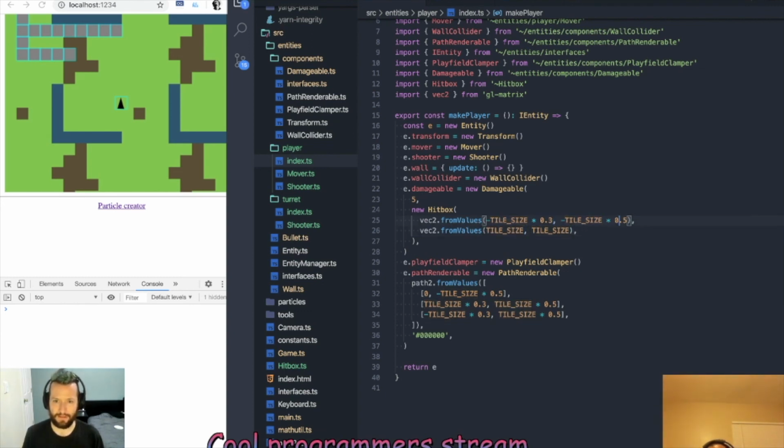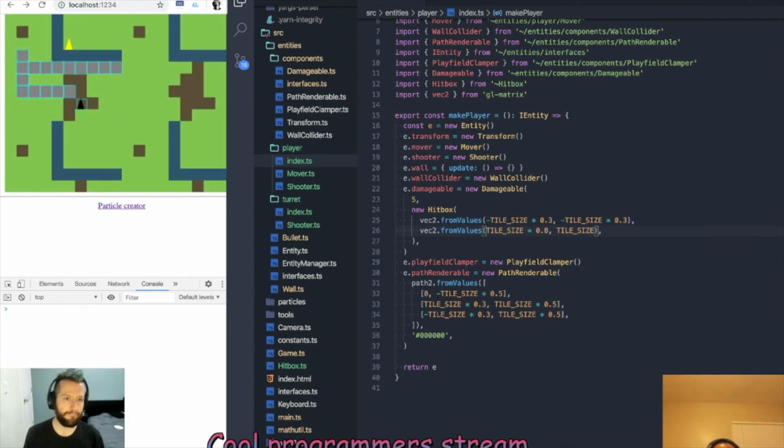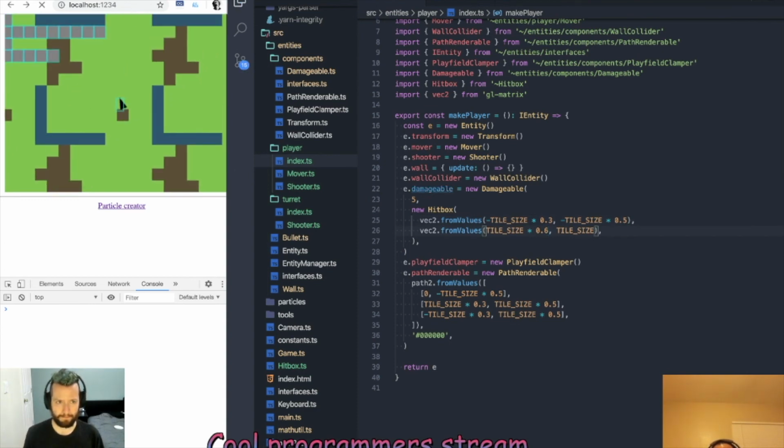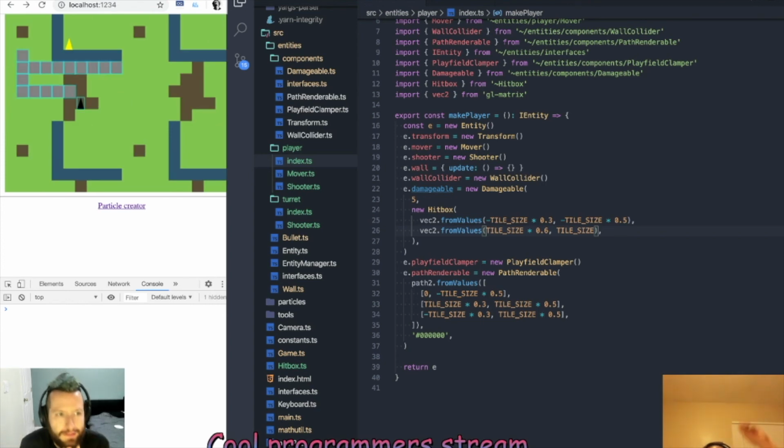So the way that this should really work, if we wanted to rotate the collision as well, we should be taking the upper left corner, rotating it by the orientation, taking the lower right corner, rotating it by the orientation, and that's your new rotated box.